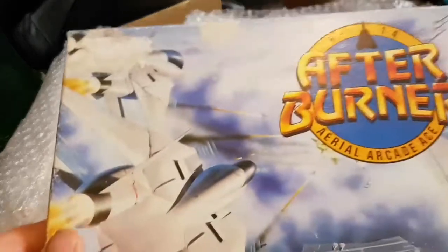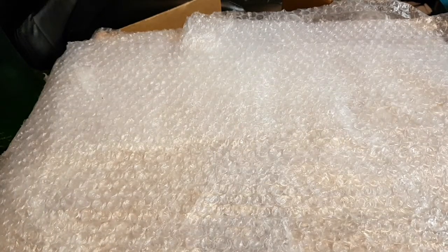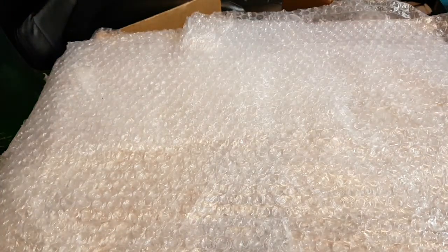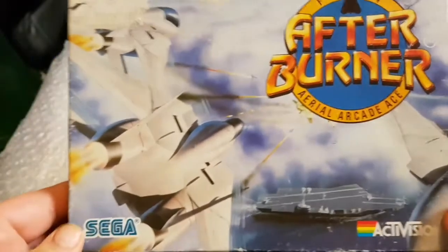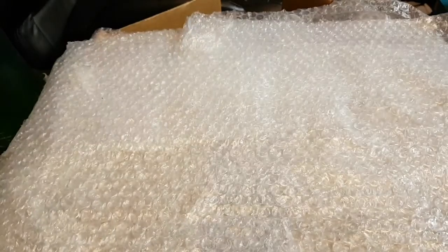Now this one's in rougher condition. Someone has removed some stickers. It wasn't me, as old Shaggy used to say. But that is Afterburner. So you can see there is some slight damage there. Standard box, and the same for the Amiga. But this is the Spectrum Plus 3 disc, so we'll probably put this up as well, because the Plus 3 disc stuff is going for great money at the moment as well. So that is Afterburner, so we shall probably sell that as well.